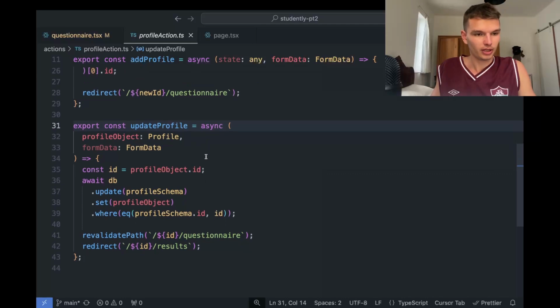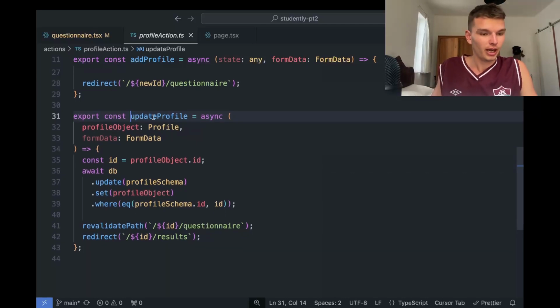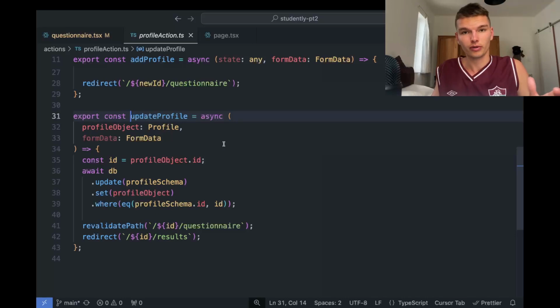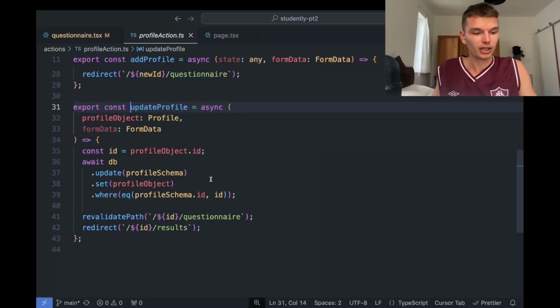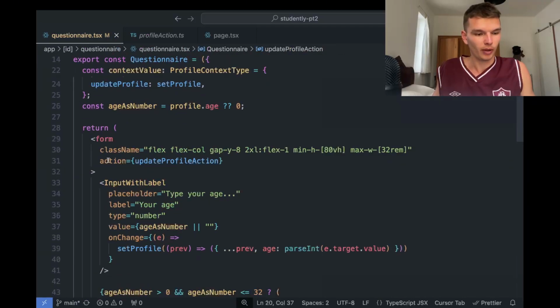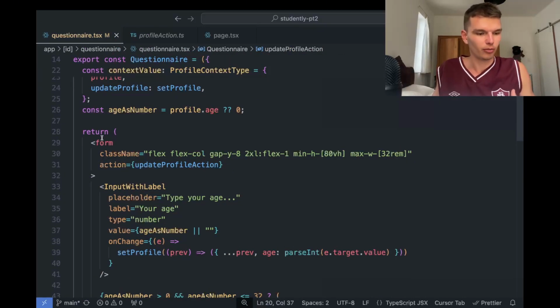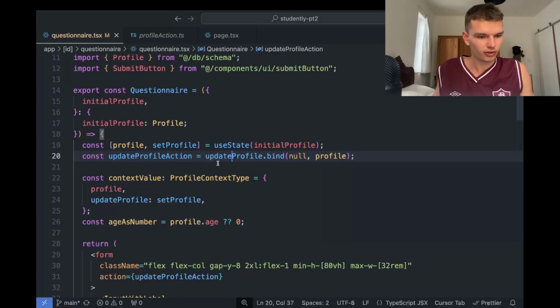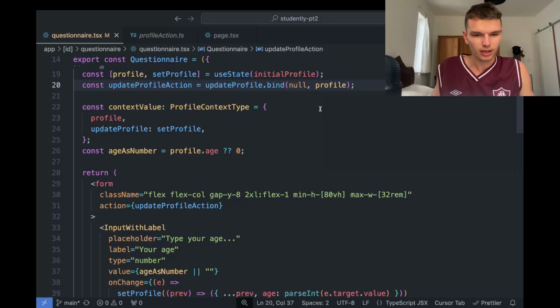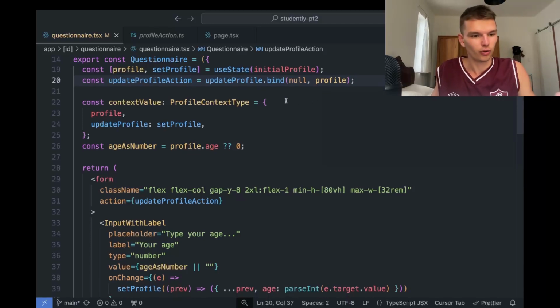For example, in this actions file I have in my Next.js project, this is a server file. So here we again have a connection to the database where we can directly make changes to the database and then send that data back to the client, all without refreshing the page. That is basically the concept of a server action, and that's how it works in Next.js. You have to define this action variable on the form and then also use this weird action hook to make it work. I've never really understood how it works. I just always copy and paste the code and it works.